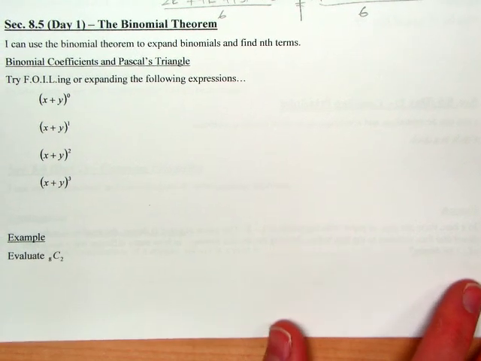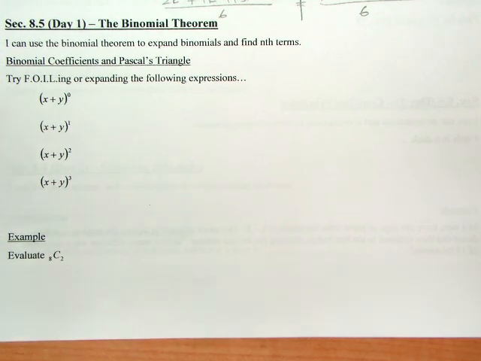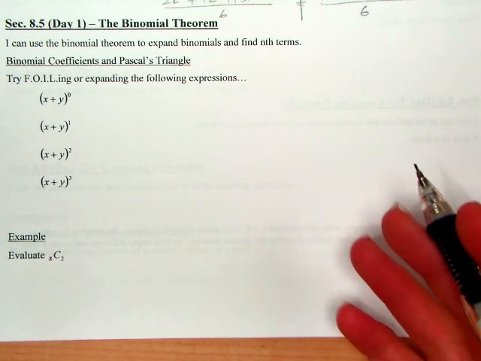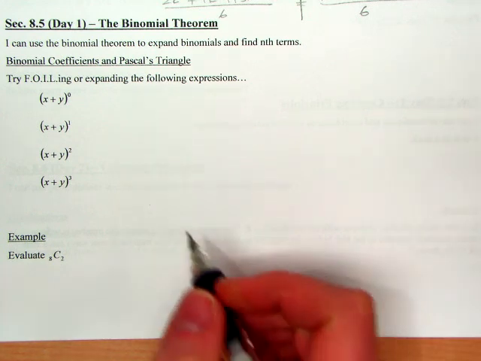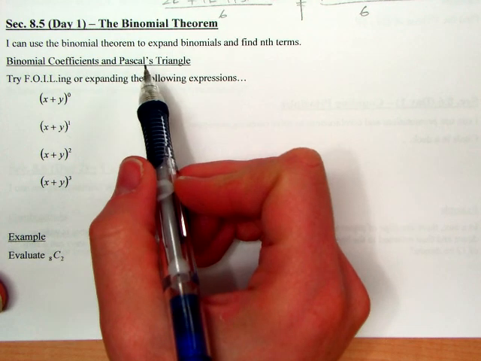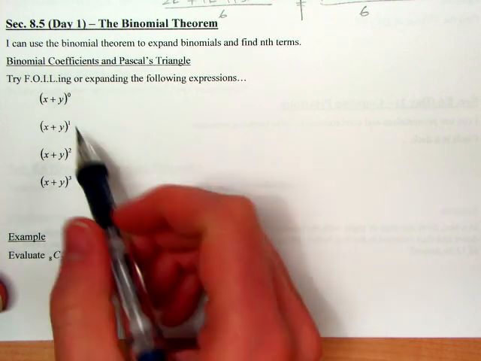This is section 8.5, and we are going to be talking about the binomial theorem today. It actually has to do a lot with foiling, and instead of you constantly foiling things out, this might come in handy on mathematical induction, especially when you get up to those fourth powers. But instead of foiling things out, we're going to show you how to do something called Pascal's triangle and the binomial theorem in order for you to foil a lot quicker.